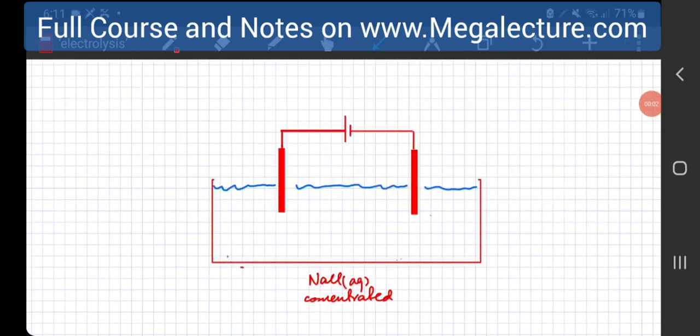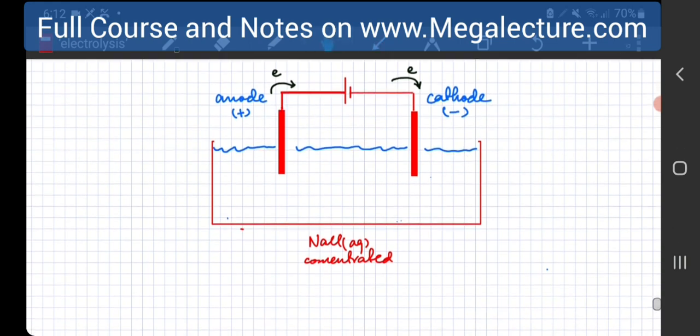Now, very quickly, what we're going to try and do is the electrolysis of aqueous NaCl, but this time the solution is concentrated. It's the same inert electrodes that I'm using. So let's quickly label this. So here's my negative cathode and my positive anode. What is the list of ions that are going to be part of the solution? So I've got NaCl, Na plus 1, Cl minus 1, and since it's aqueous, even if they hadn't told us that it's aqueous, if they have written concentrated, that means it is an aqueous solution. So it's going to have H plus 1 and OH minus 1 ions as well.